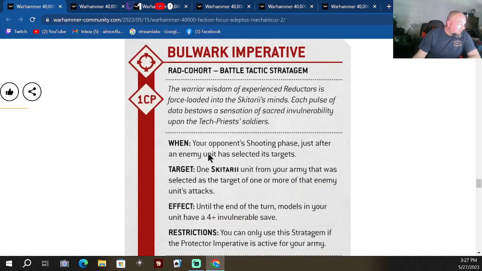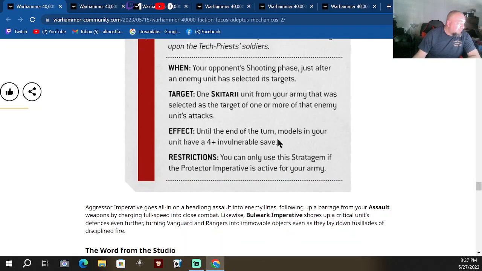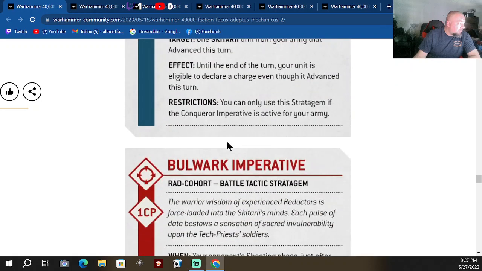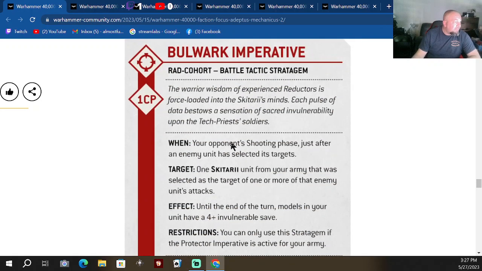Your opponent's shooting phase just after an enemy unit has selected its targets. One Skitarii unit, also tied to Skitarii, from your army that was selected as the target of one or more of the enemy attacks. Until the end of the turn, models in your unit have a 4+ invulnerable save. You can only use this stratagem for Protector Imperative. Alright, so you have a defensive one for Protector Imperative and an offensive one for Conqueror Imperative.